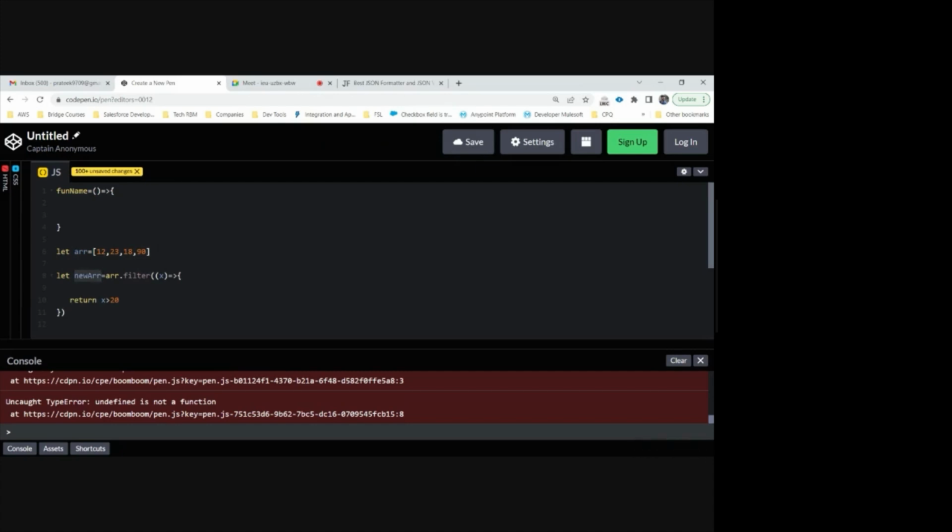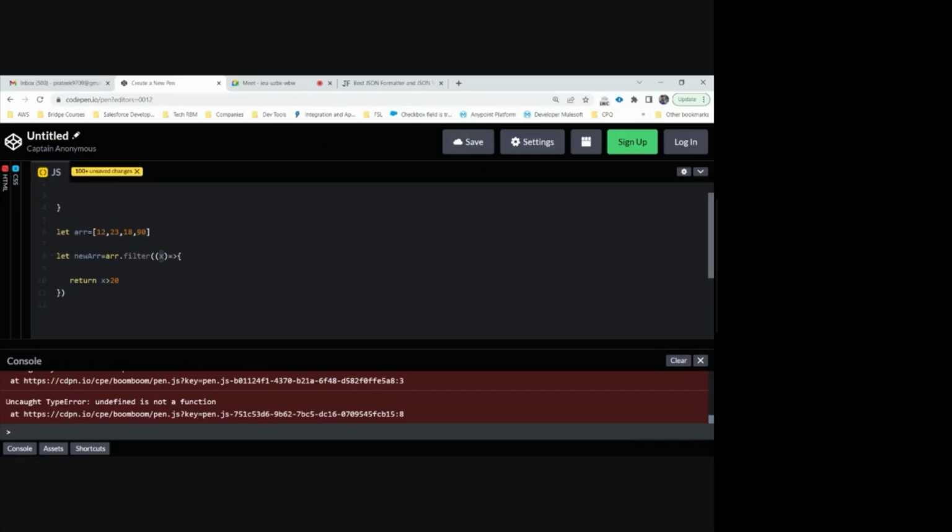Okay, once again. First of all, filter method accepts a parameter, and that is a fat arrow method. Okay. And filter method always creates a new array. It doesn't modify the existing array. Okay. So we have created a new array and we are assigning it the existing array dot filter method. Now filter method accepts a fat arrow method. Okay. I have passed one fat arrow method, which we have just learned. Now we can pass a dummy parameter here, let's say x or y, anything.